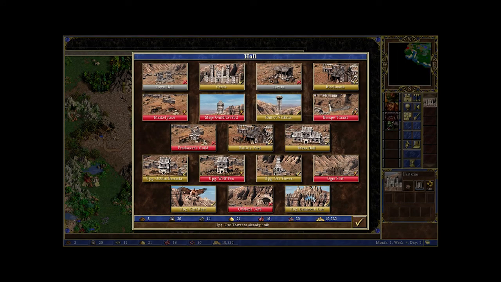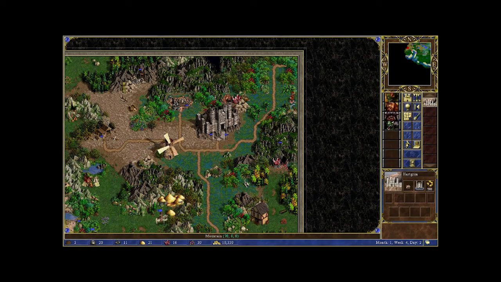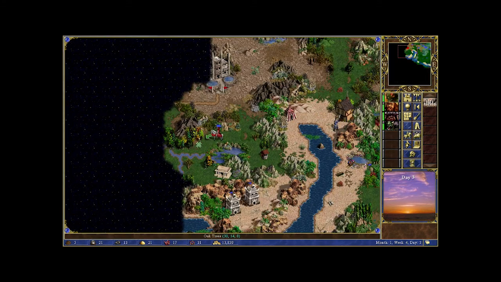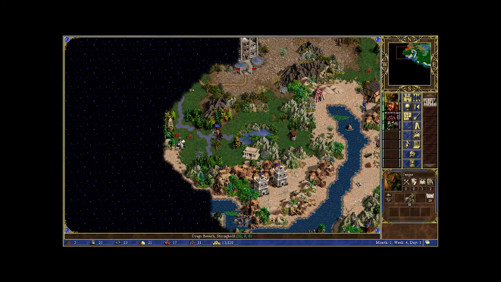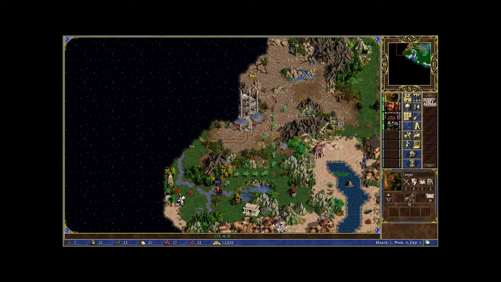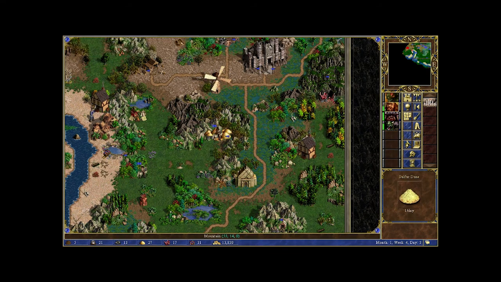Alright, so we got everything we're gonna use upgraded, except the wolves. So we just need to upgrade that, and then we need to get enough gold to recruit everything. Give us some. Oh, that guy's scary. That guy's really scary. Let's run away. That's their strongest hero, Edric. We need to avoid him until we have like a really strong army.